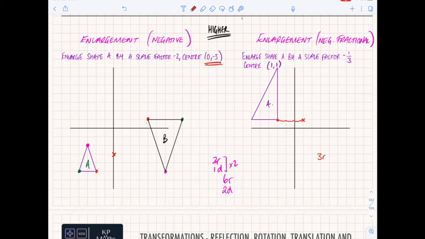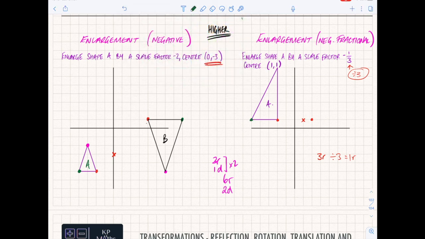So instead of going 3 right, because my scale factor is a fraction, instead of timesing by a third, you could also then divide by 3. So I'm just going to divide that by 3. Instead of going 3 right, I'm going to go 1 right. And again, remembering you go back to this. So now I go 1 right, and I'm going to put my point there. So that red point now goes there. If you wanted to draw your line again, you could draw your line, and then you can see it sits along that line, but not really necessary when it's going to sit along that line.